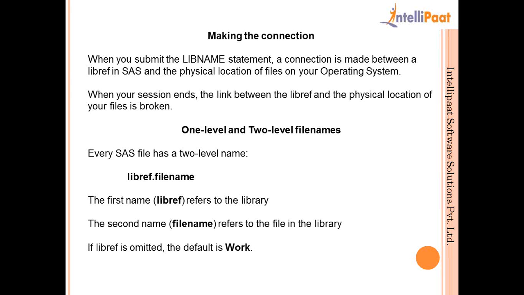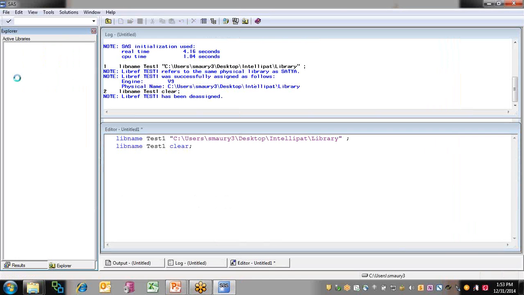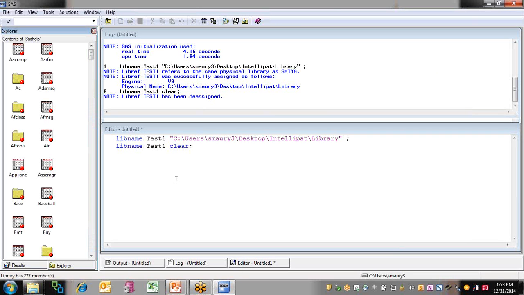When I say two level name, let me talk about any data set from the SAS help library. Right now you can see that there are a lot of SAS data sets created in the SAS help library.